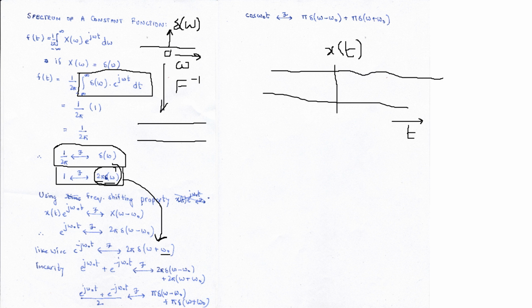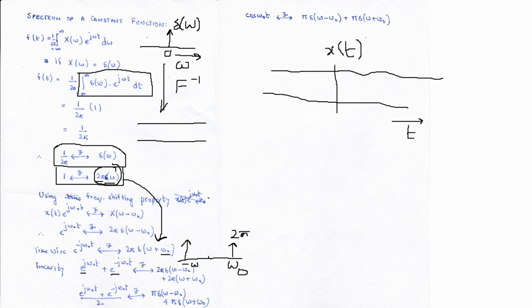Okay, and likewise, if we shift it to the right, that is omega minus omega naught, then we will get e^(j omega naught t). Now we know that Fourier transform is linear, so we can add these two equations. So we have a transform pair in which we have two complex exponentials which are complex conjugates of each other, and their Fourier transform is 2 pi del omega minus omega naught, that is one impulse at frequency omega naught and another impulse at frequency minus omega naught, and the weight of both these impulses is 2 pi.